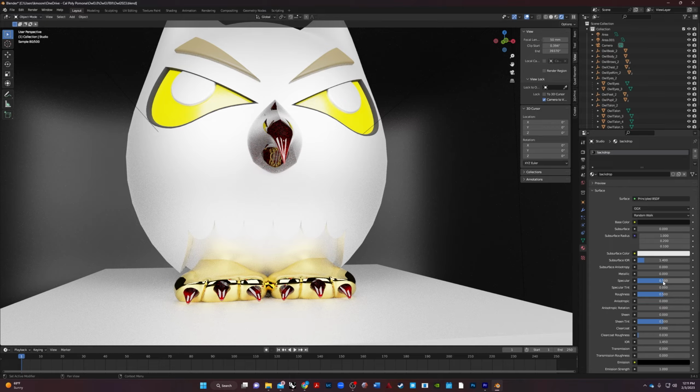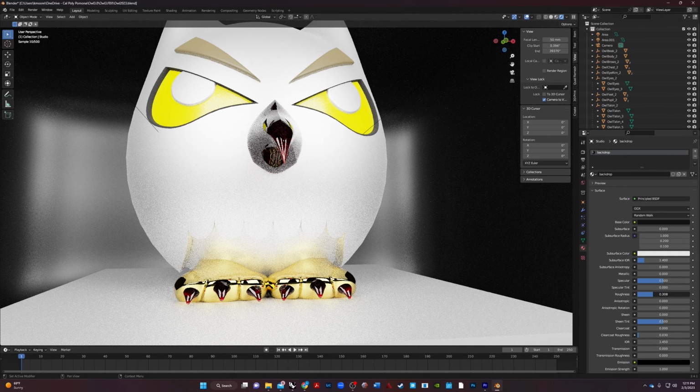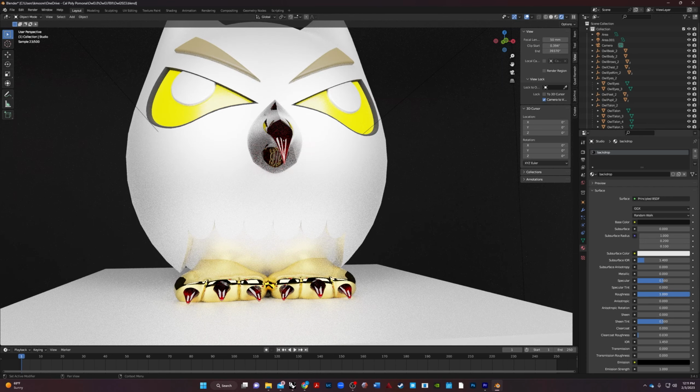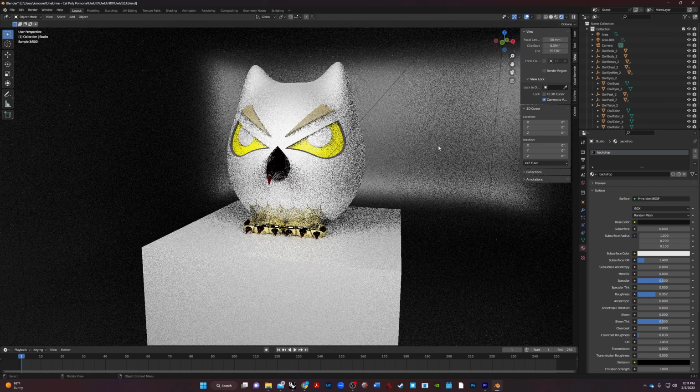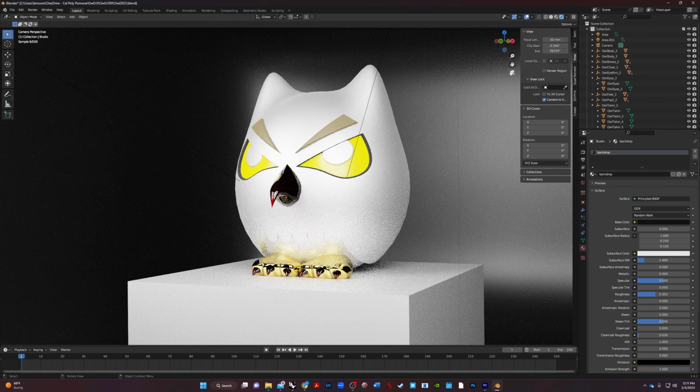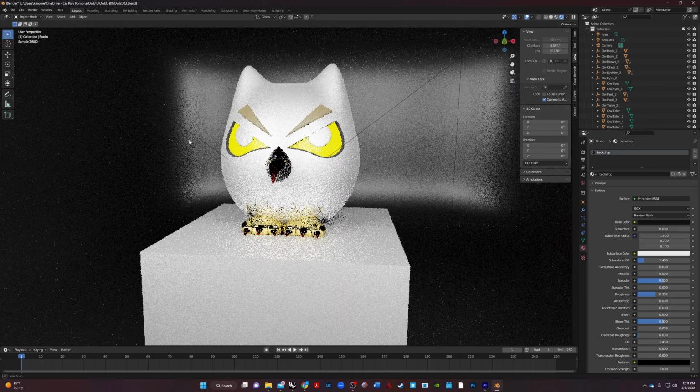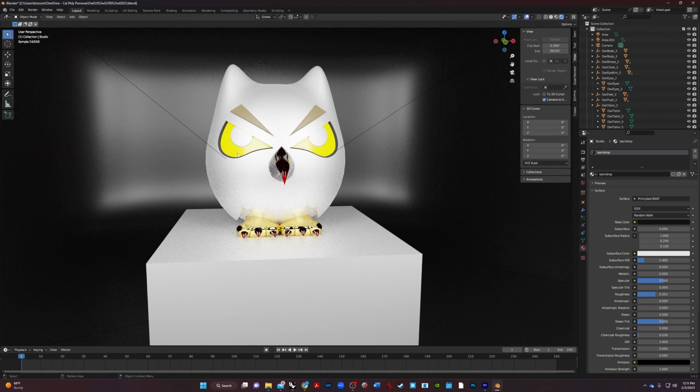And I can decrease the roughness a little bit so there's some hint of the reflected light, or bring it all the way up so it's like an infinite void. But I think I'm going to keep it like that maybe. Let's look at the camera view. Yeah, I think I like that kind of tone going on here. All right. So our owl is looking very good.